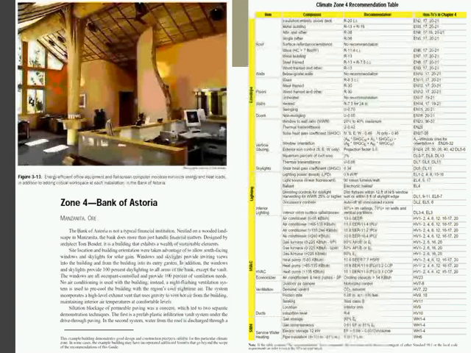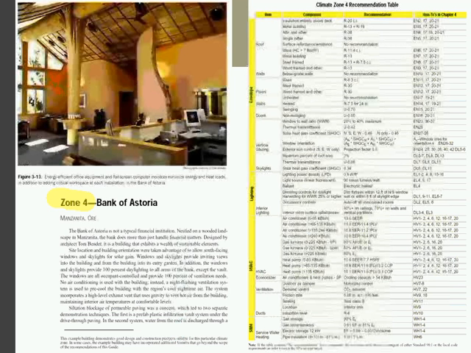The next page on there, you'll find a case study. The AIA, American Institute of Architects, was one of the sponsors to this project. I should have mentioned who the sponsors were up front. They were, of course, ASHRAE, the IES, the Illuminating Engineering Society of North America, the American Institute of Architects, the Building Institute, and Department of Energy. The AIA went out and found a case study for each one of the 8 climate zones. Now, because they were found and built before the guide came out, they don't necessarily match the specific recommendations in the guide, but they meet the intent of what the guide is all about.